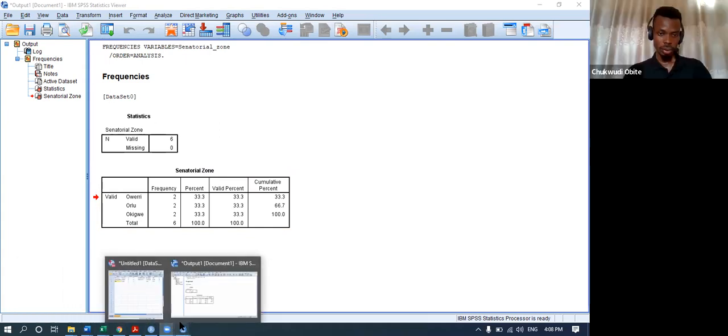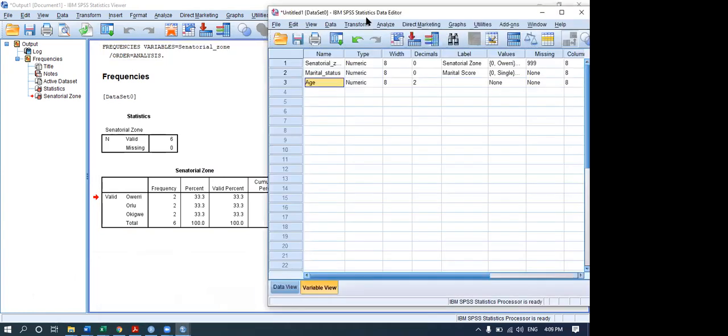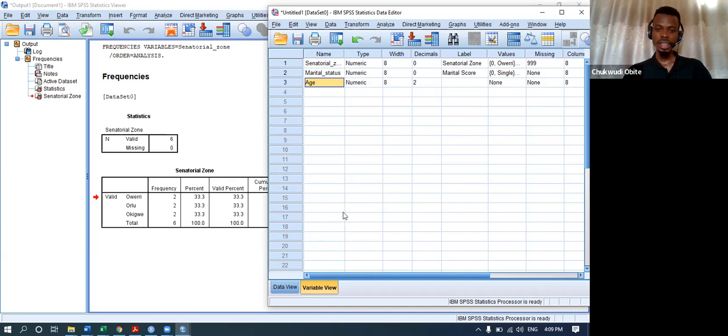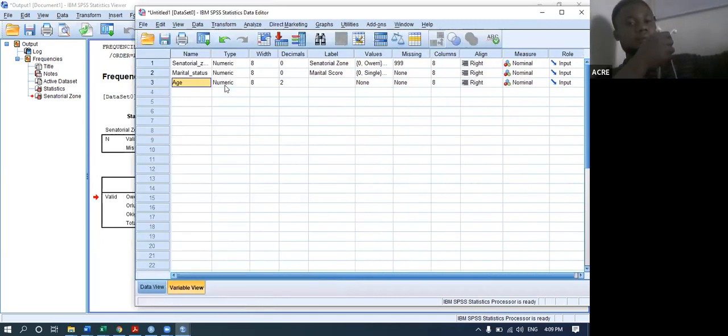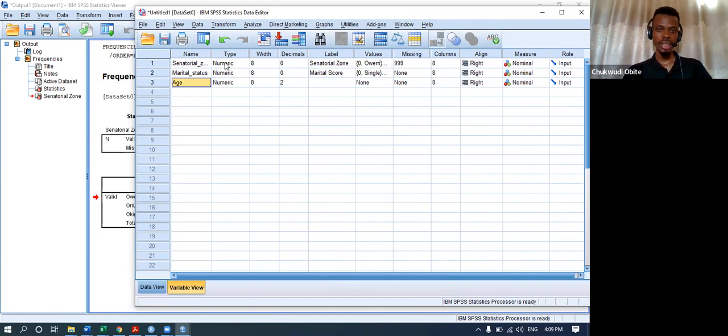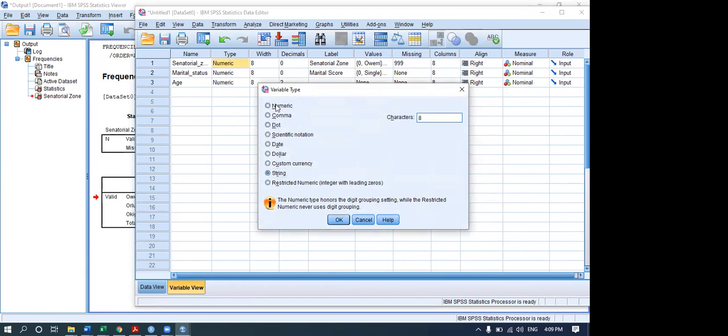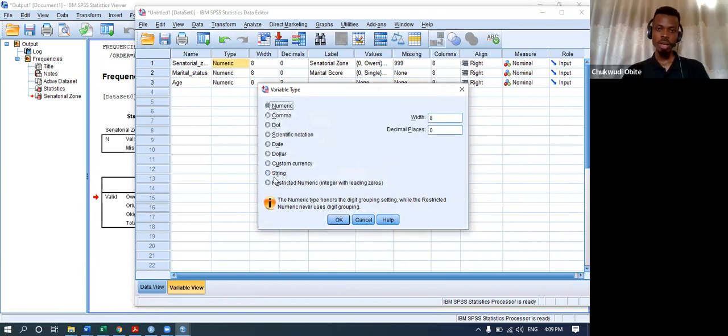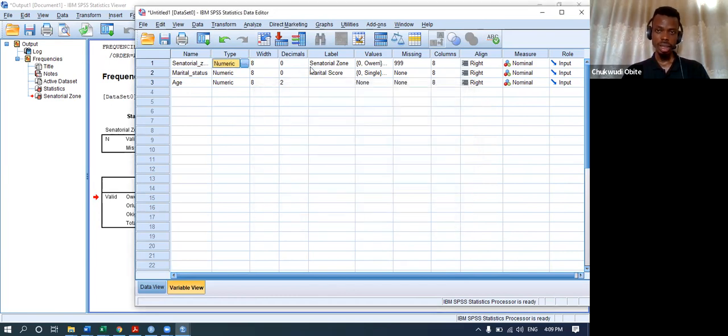Yes. Network has been worrying me. Can you just tell me what you are doing so I can be following up? What I'm just explaining is how to describe your variables before you start work. I said if they are letters, you use string. But if they are numbers, you use numeric. So majorly these are the two things we use. But sometimes they can be string, like male and female, and you want to code it using 0, 1. You still use numeric. That's all. I've not gone far. We just started. Okay. Thank you.